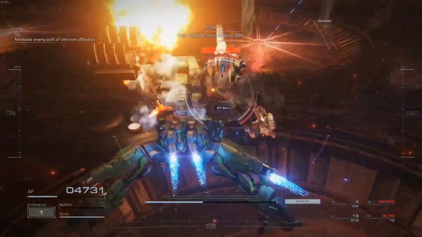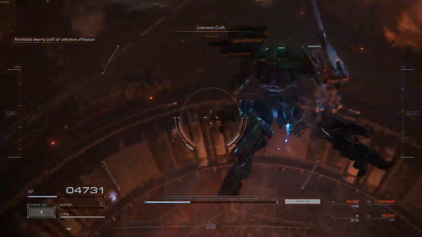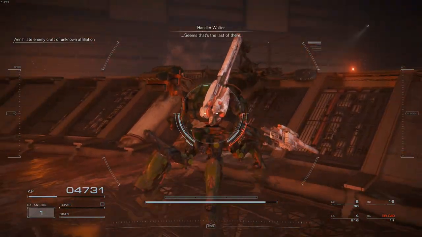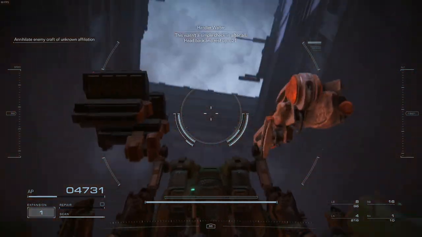Right shoulder ammunition at 50%. Dodge all you want. Seems that's the last of them. This wasn't a simple check-in after all. Head back and rest up, 621.